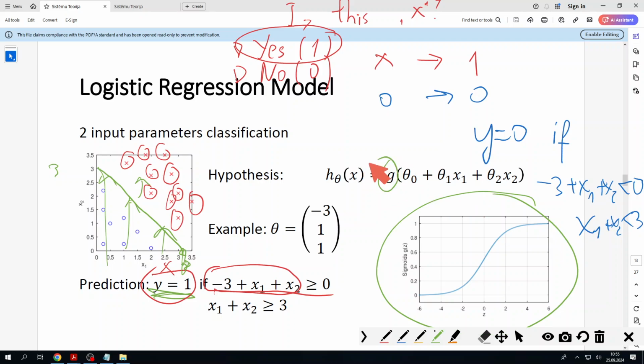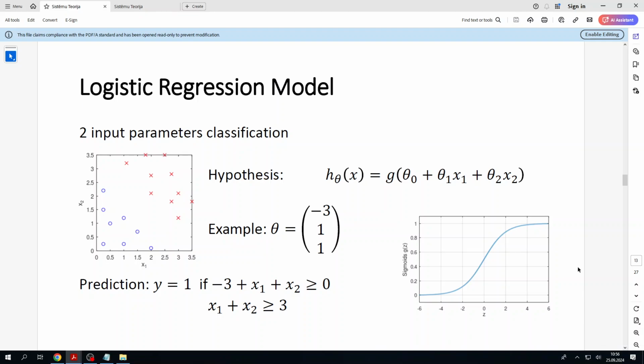So why is it 1? Just because I wanted to predict crosses. If I wanted to predict circles, I would say y is equal to 0. And there are no other options here, because we simply do not have any other shapes, which we will fix later on. Don't worry, we will have 1, 2, 3, and all the way up to 10.